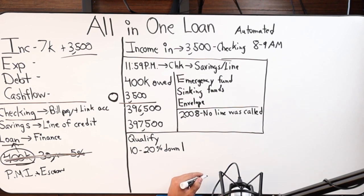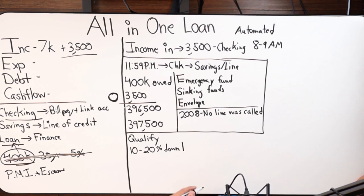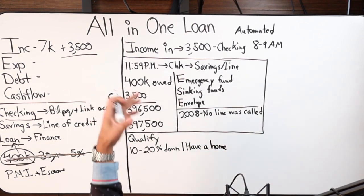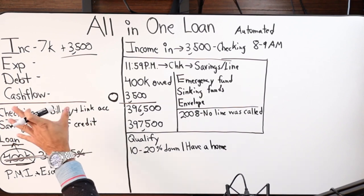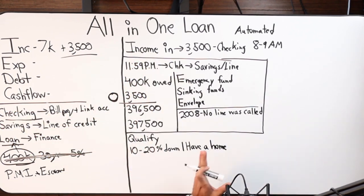So to summarize: if you're acquiring a property, you need 10 to 20 percent down to use the All-In-One loan product. If you already have a home, you need 10 to 20 percent in equity. If your loan-to-value is 82 percent, for example, then you have room to factor the mortgage insurance cost into the loan. If you owe 90 percent of the value, you'd need to come out of pocket for that cost because there's no space to roll it in.